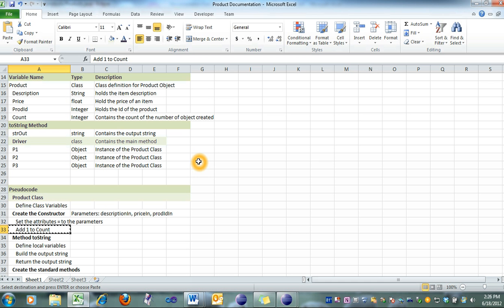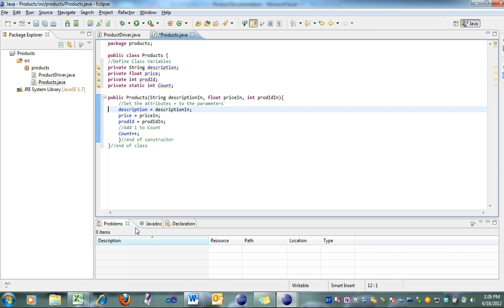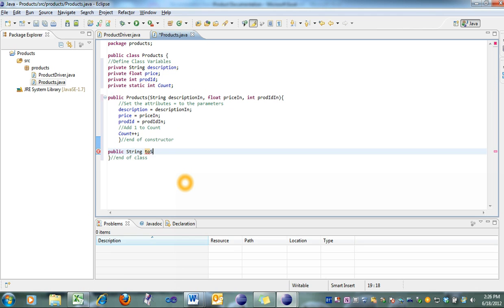So I'm going to go back over here to the pseudocode, and then I have my toString method. All right. So I go to the end of my comment here, where it says end of constructor. I hit the enter key twice, and I say public string toString.